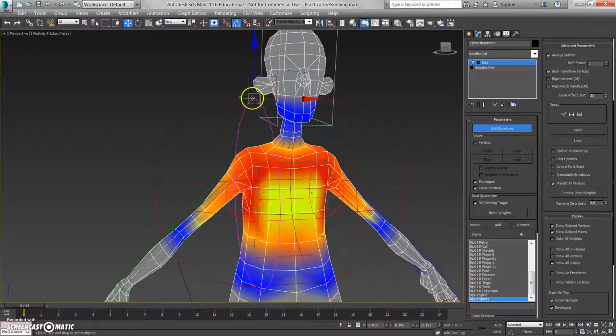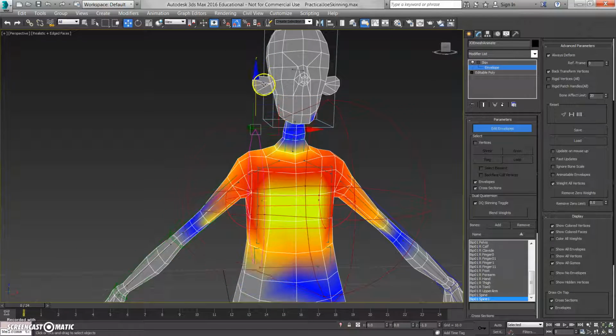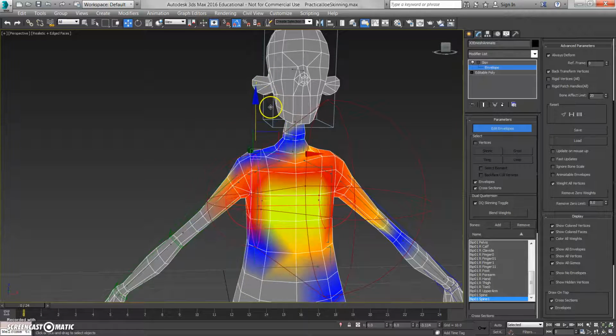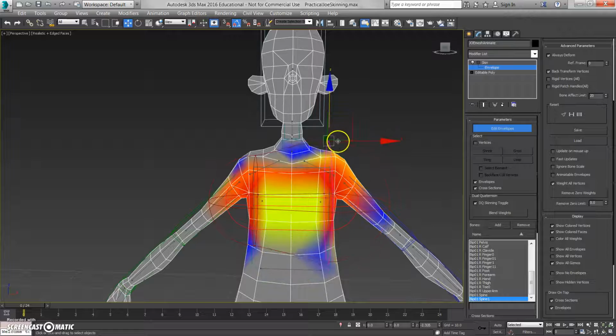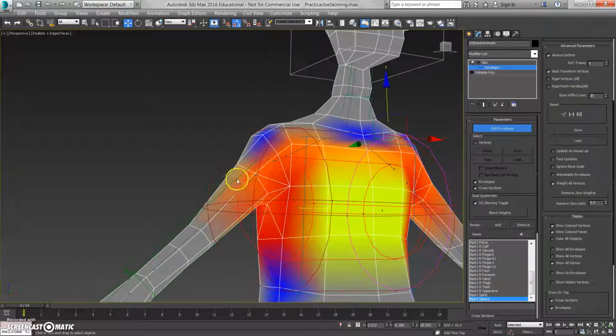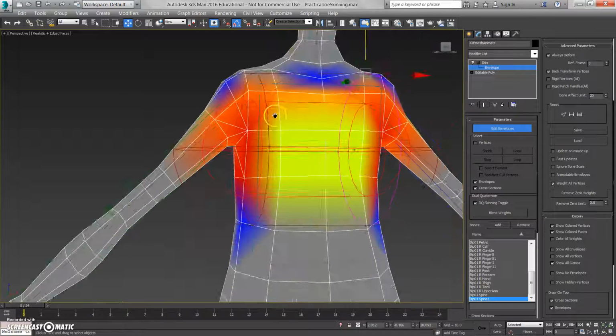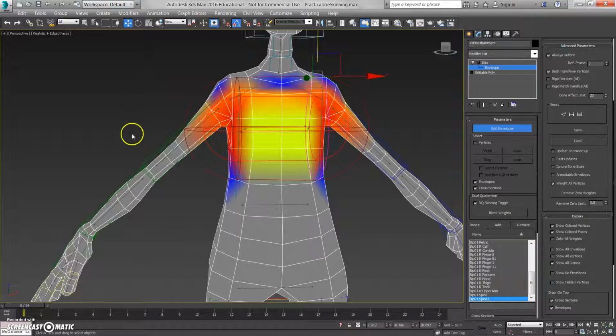So you can select the little handles, or I guess it's almost like little envelope verts, and move them. So I'm just moving down using the arrow tool. I'll do the same on this side. Okay, and already that helps. Now I still have some type of influence on here, but that's stuff that we can adjust later on. Right now I just want to minimize the amount of overlap.